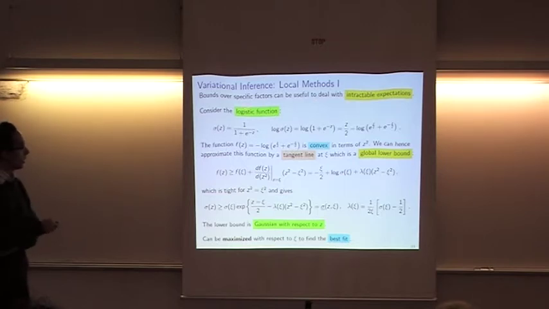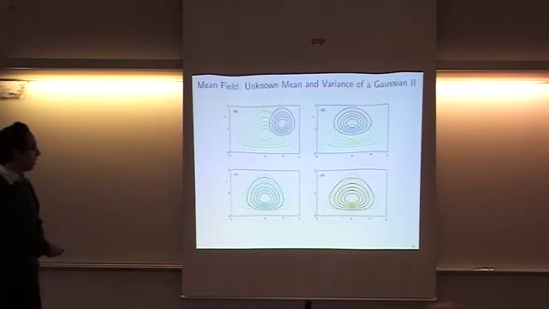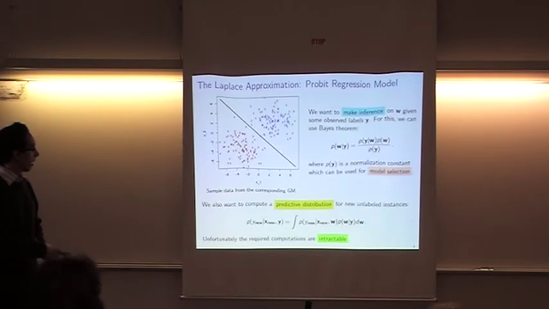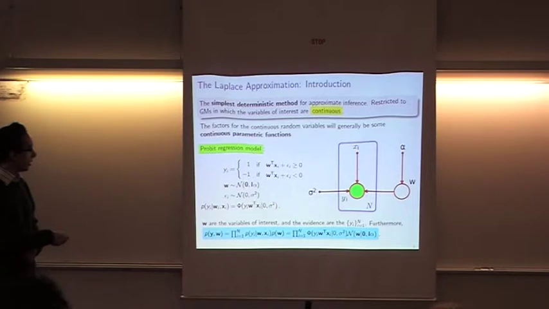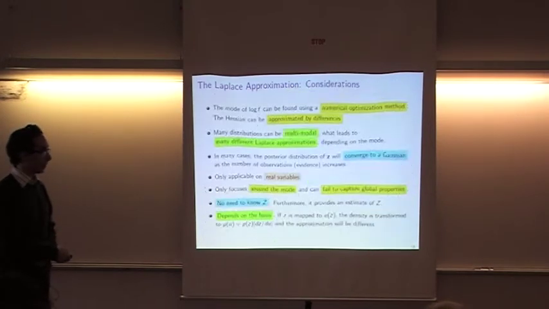One example is the logistic function. I might have probabilistic models that include factors that depend on this logistic function. An example is given by logistic linear regression. If I have a logistic linear regression model, the likelihood is going to be similar to this one. In this case, I have a probit function. If I have a logistic regression model, this is going to be a logistic function, and each factor in the likelihood is going to have a logistic form.